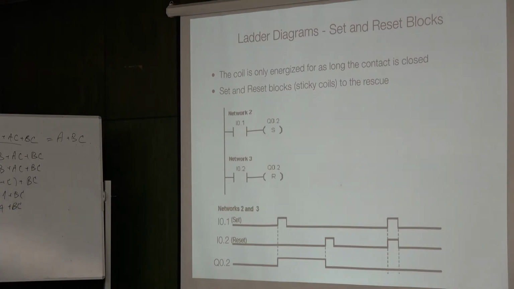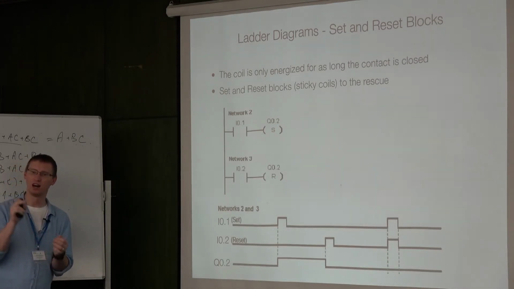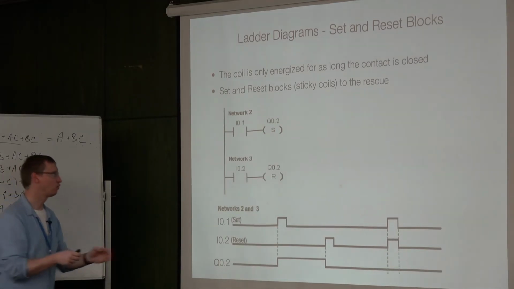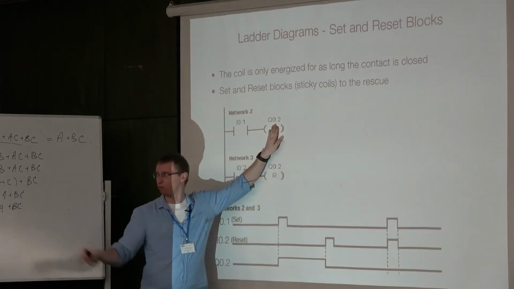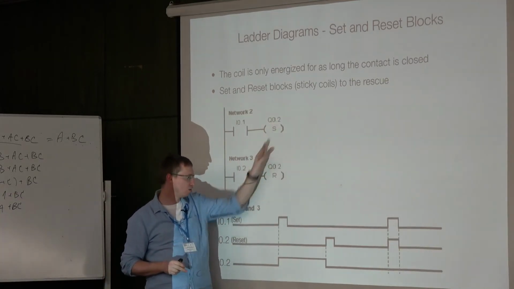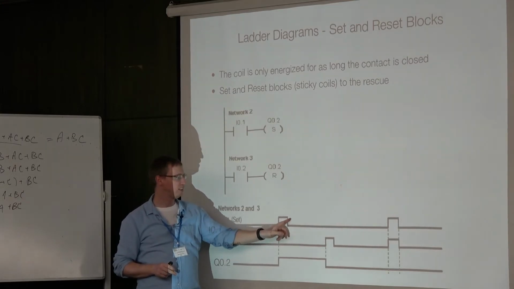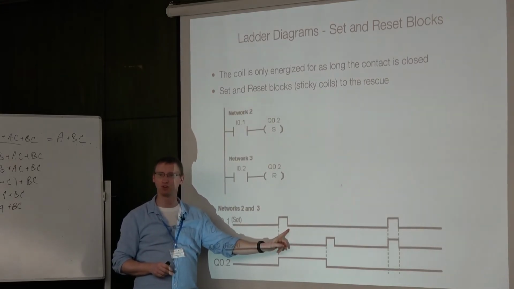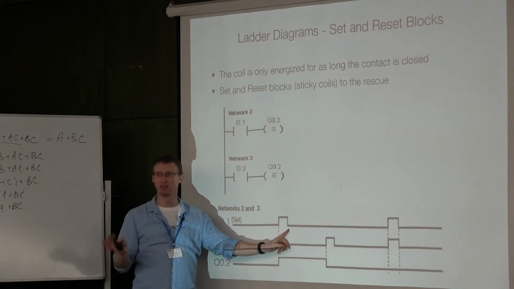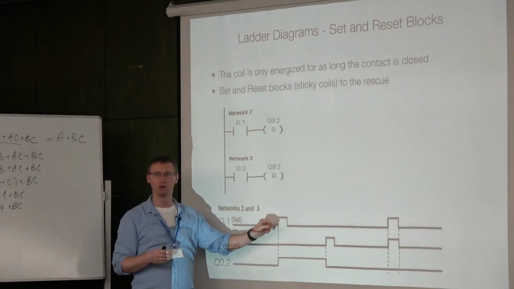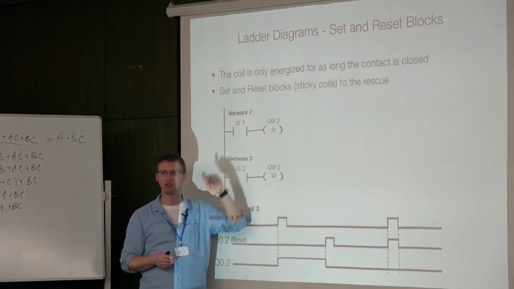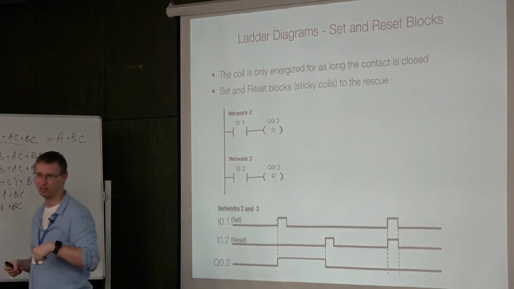So basically, both outputs here are actually the same output. Exactly. They have the same... Precisely. But one is S and the other one is R. This S means we are energizing the coil, and we are leaving it energized. If there would be no latch inside, it would be this standard coil, which is energized by the leading edge, but is de-energized once the input condition drops back to 0. That would be the standard coil. The sticky coil requires these additional blocks, one which energizes it, and the other one which de-energizes.